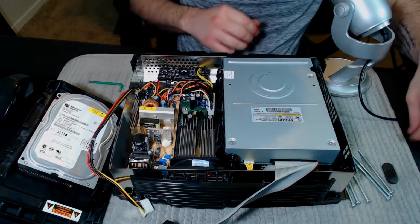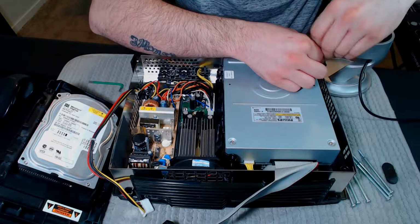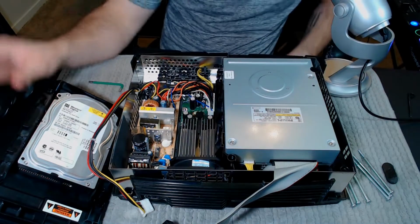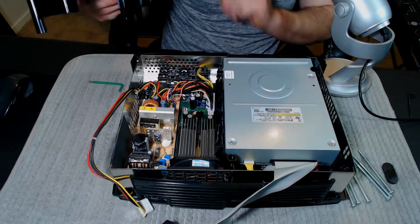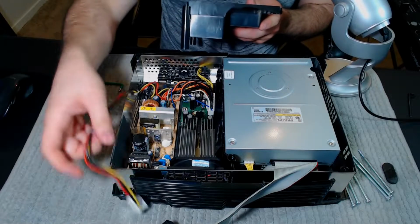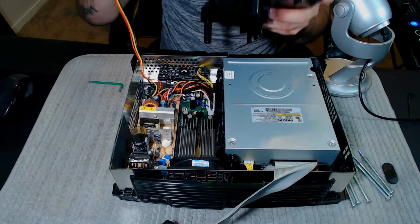So once you have the CD drive lined up, you just screw it back in with the Torx 10 bit. Once you have it screwed in, put the hard drive back in. Not a big deal, super easy. I wouldn't make a big deal about taking these things apart, really. I mean, you can find parts for them relatively cheap and easy.